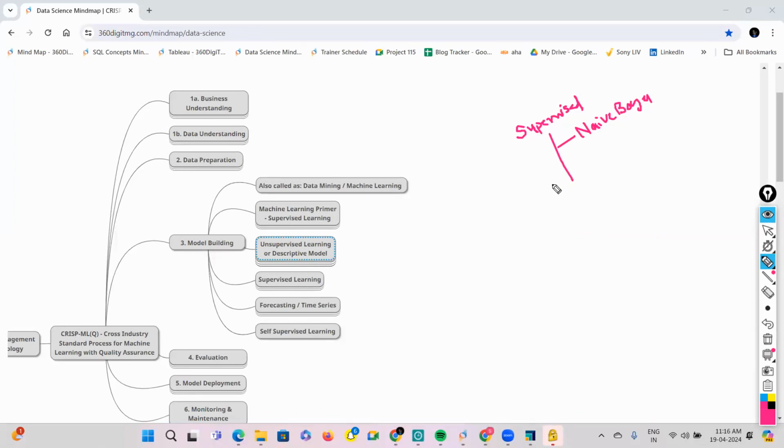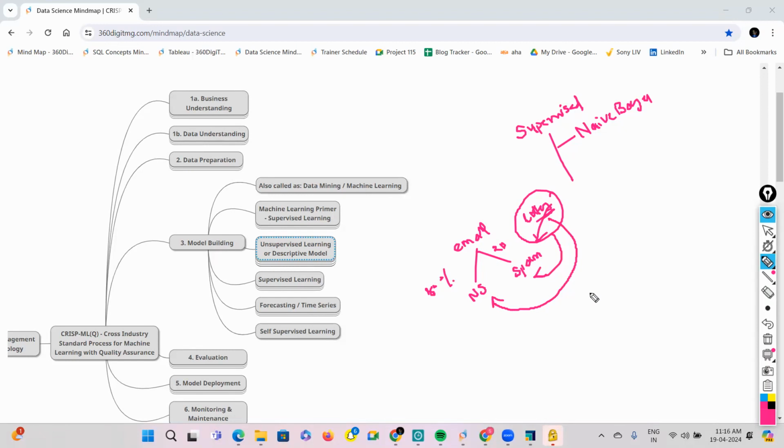What is joint probability? You have a lot of mails, within which I said 80% of the mails are not spam and 20% are spam. Now I will bring a new event or a new email, and I want to check that it is lottery, and I want to check what is the probability that this particular email gets into spam. What is the probability that this gets into not spam? This is the concept called joint probability. So naive Bayes is a probability-based technique in which we have seen joint probability, conditional probability, and so on.